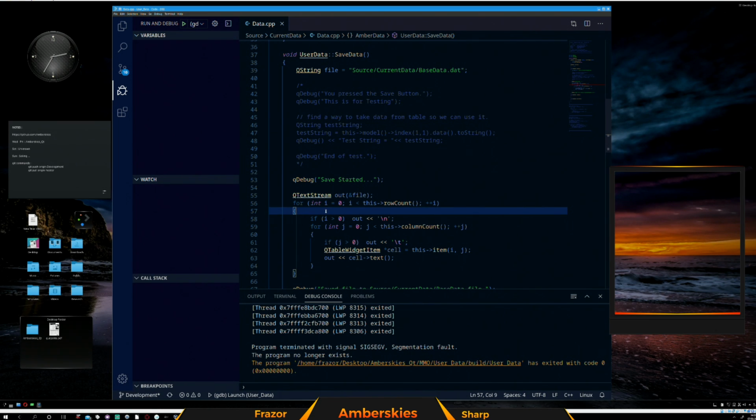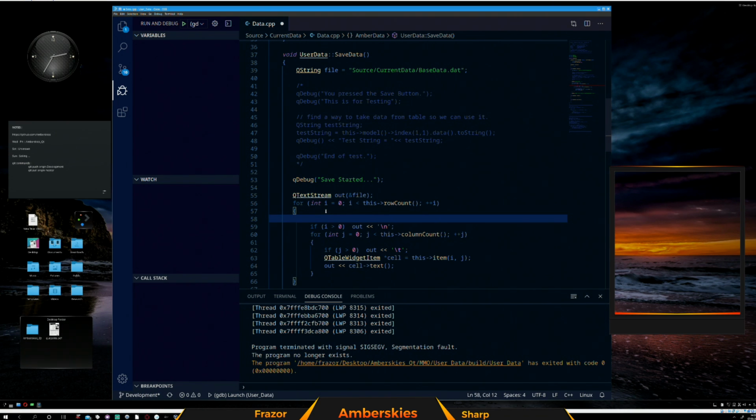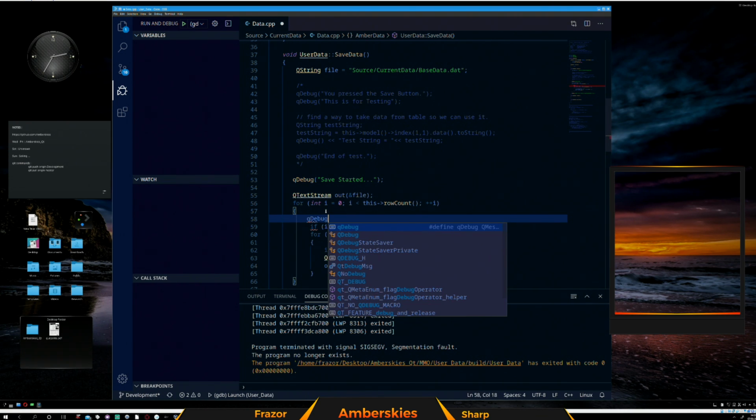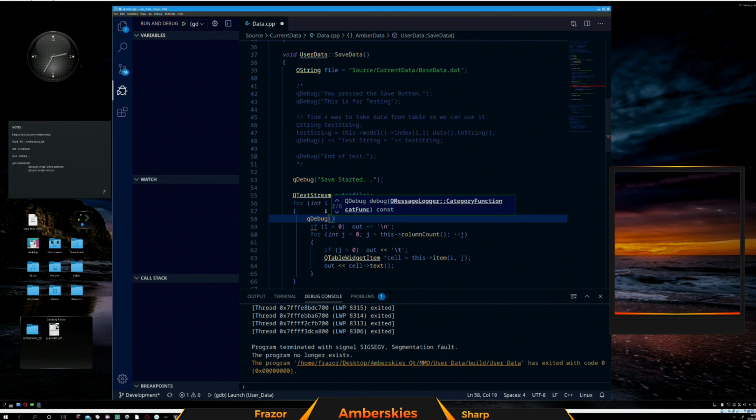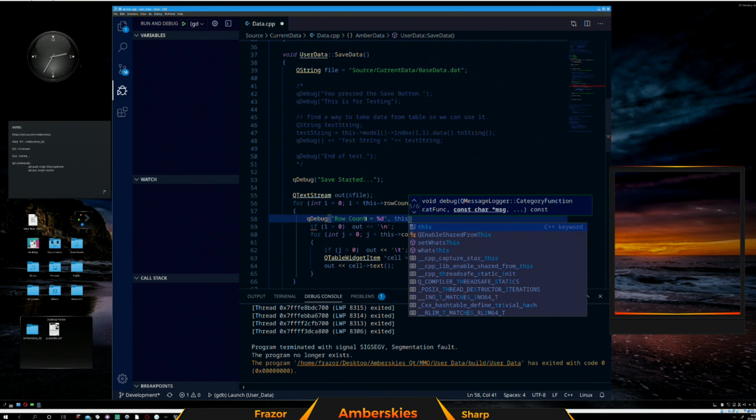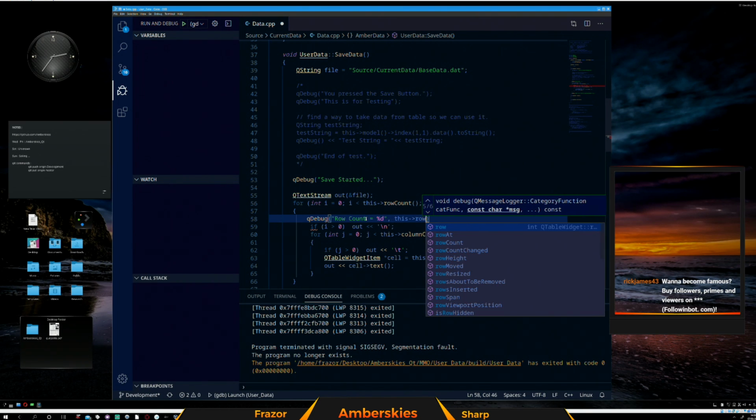Alright, let's do this bit by bit, step by step. So qDebug, open inverted commas, row count equals %d, comma, this row count.